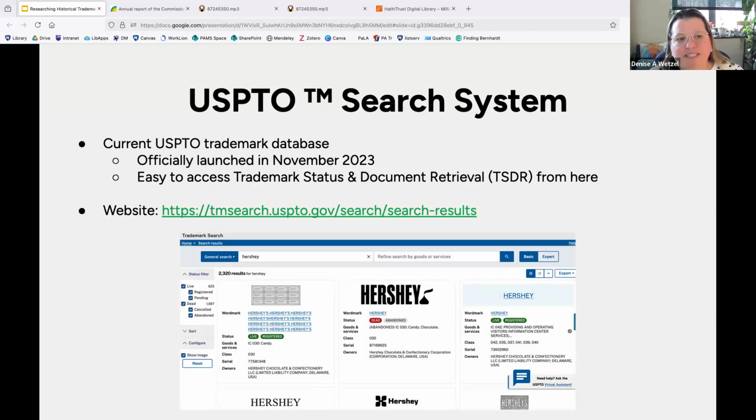And the last part is the USPTO trademark search system. This is the current product that replaced the affectionately known TESS. This is what we are using to search for current trademarks. It's also really easy to access TSDR, our Trademark Status and Document Retrieval application, which gives you the electronic file wrappers of current trademarks, but you can also get into a lot of our dead marks that way as well. It is listed on here, and we are definitely going to take a look at it. You'll notice I have a lot of Hershey, but this is what you would see if I was just doing a general search. You'll see Hershey, and it's coming up with both images and words, which is a great part of it. In my opinion, it's much easier to use than the previous search tool.